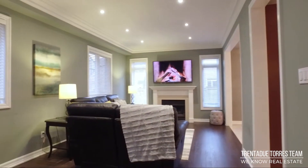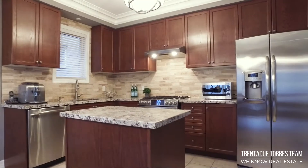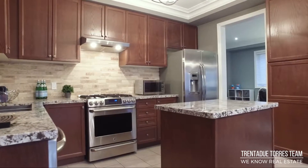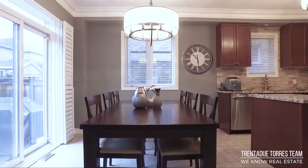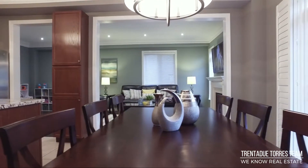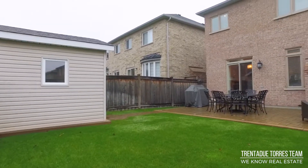The large combined living and dining room are set off the amazing kitchen. The kitchen features stainless steel appliances, custom backsplash and a large center island. It also has a large eating area that easily fits a table that seats eight. Off the kitchen we find the sliding door walkout to the well-maintained and beautiful backyard.